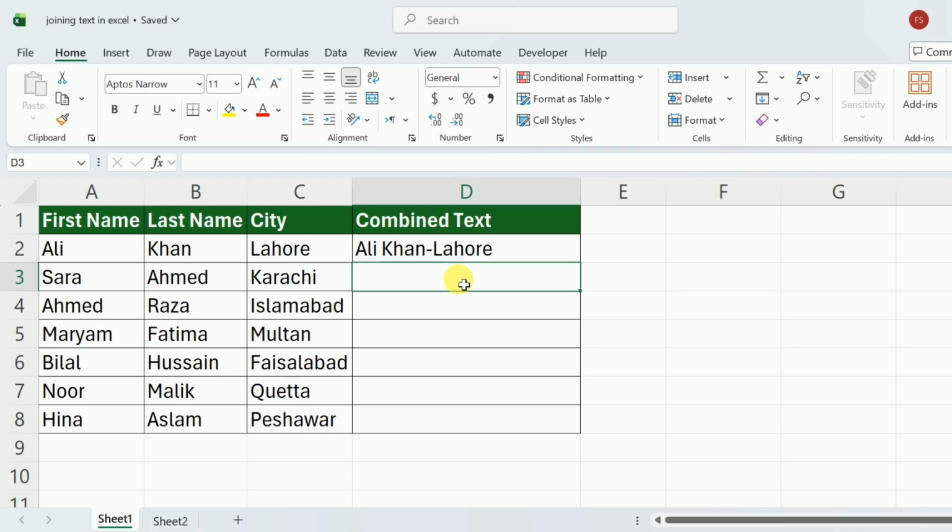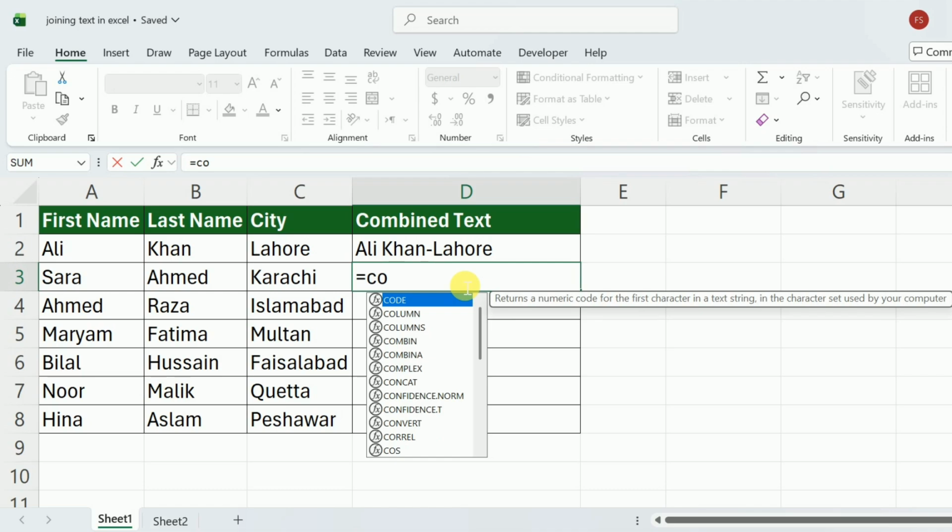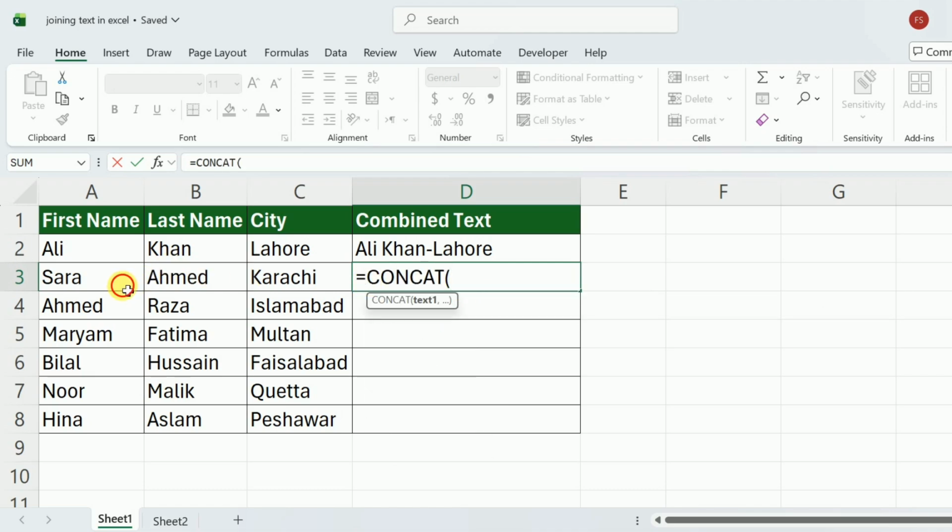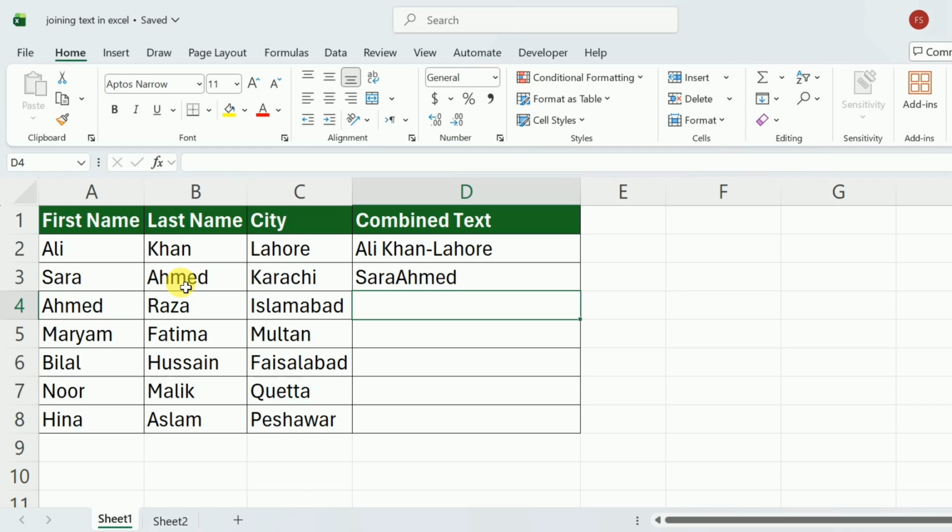So if we write equals CONCAT and then select the range, close the parentheses and hit enter, you see we have joined the text using this function in the range. But the limitation of this function is that we cannot add any delimiter between the two texts.